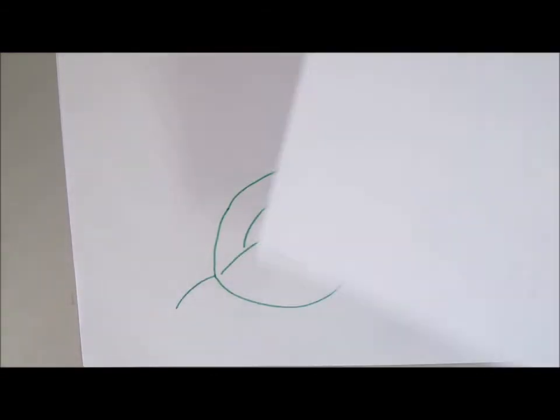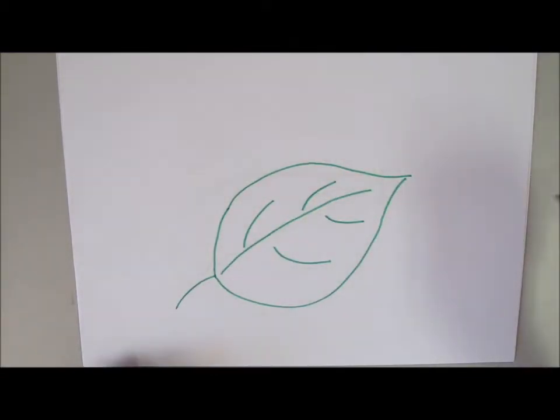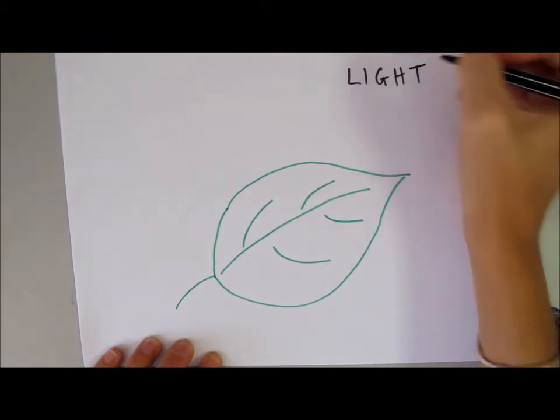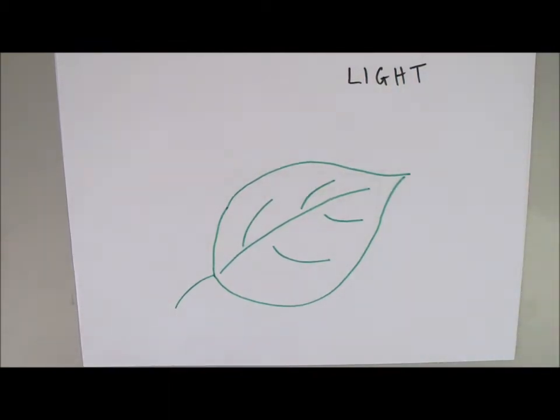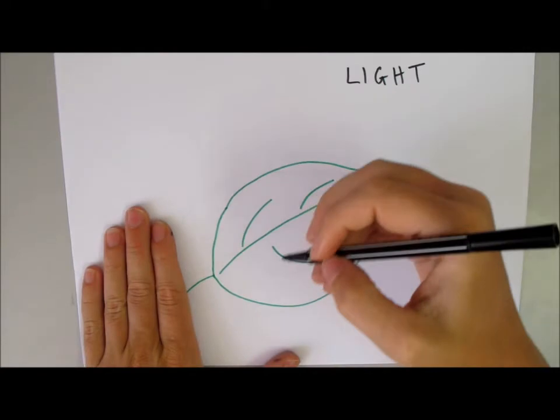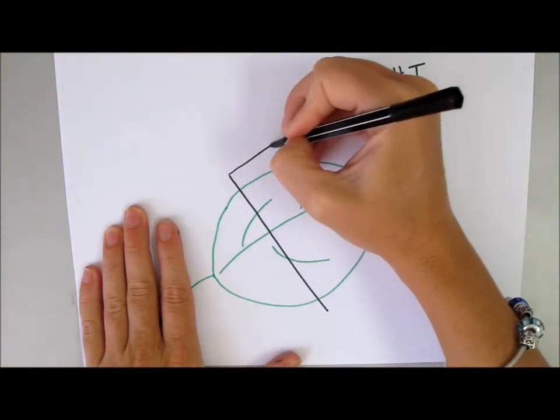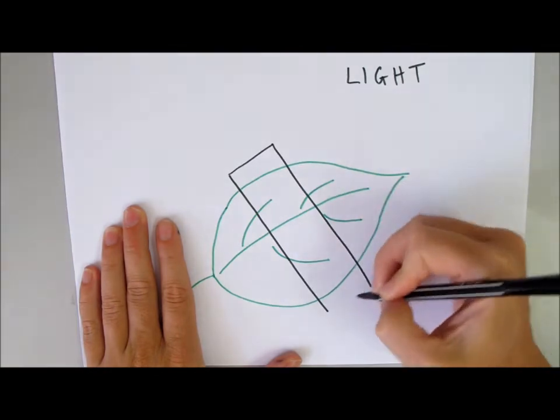So, what are we going to do? Well, the first factor that we're going to test for is light, and whether light has an effect. So, what you will do is you'll take your leaf, and you will paperclip onto it something that does not allow the light through. That could be a piece of black card, or possibly some tin foil.